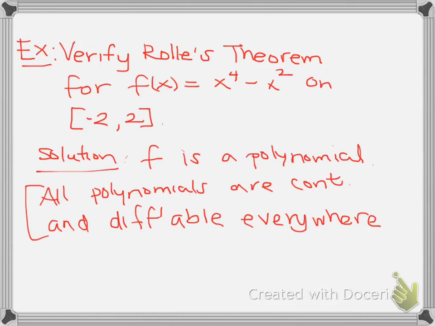That's a nice fact; keep it in your bank of definitions, facts, and theorems in this class. Because of that, and since we're given this closed interval, it shows that f is continuous on [-2, 2]: if it's continuous and differentiable everywhere, then definitely on the small interval [-2, 2]. But you need to state that. If I ask you to verify on an exam or quiz, you need to state that it's a continuous function.